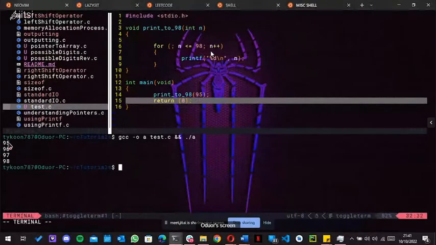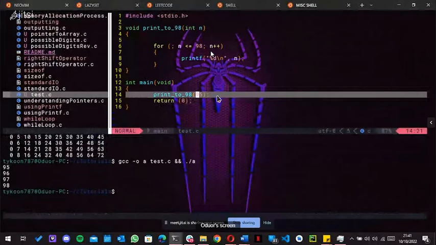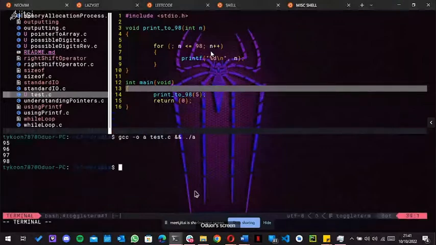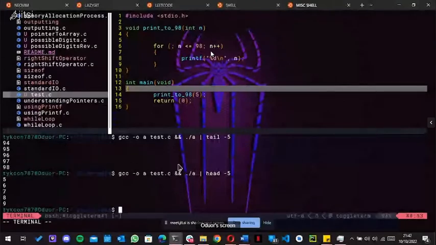We have 95, 96, 97, 98. If we passed in something like 5, it prints from 5. It works.